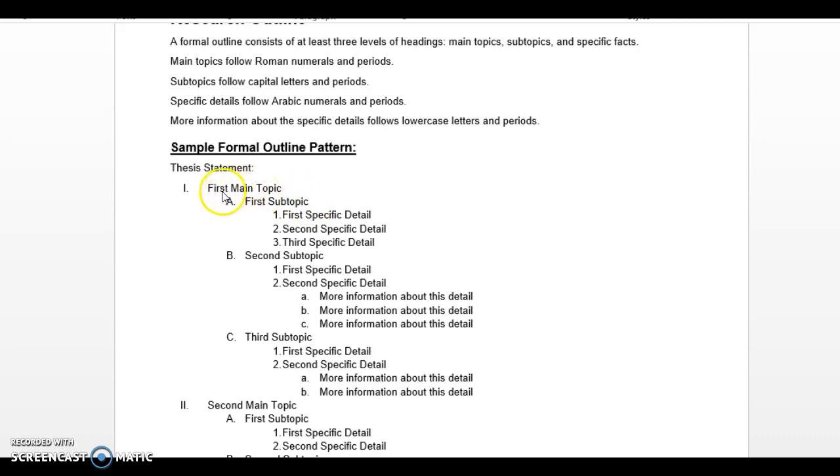You might really want to talk about this one topic, and then you have 3 topics that are really going to help explain that one topic. Each little bitty detail is almost like an individual sentence.